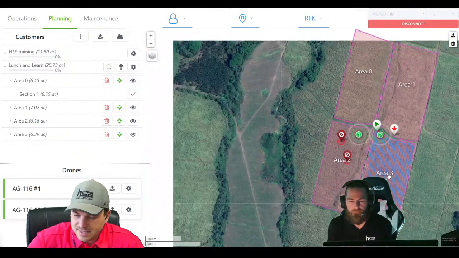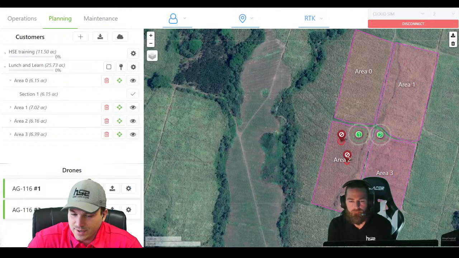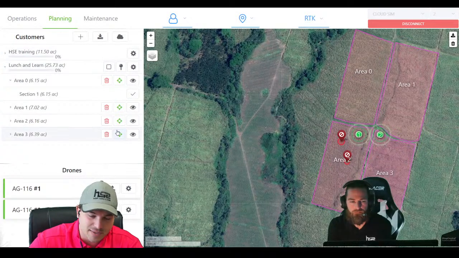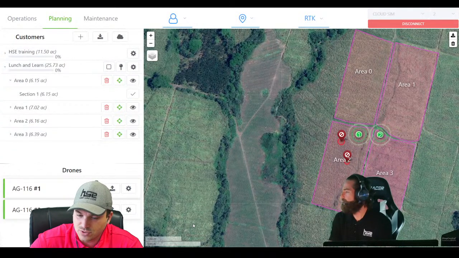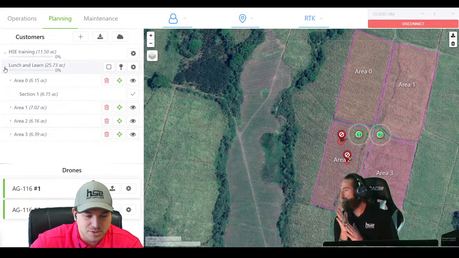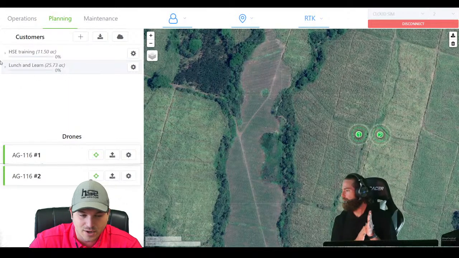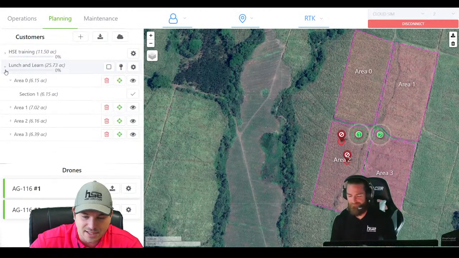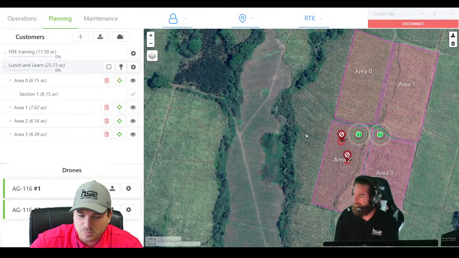And as you can see, it's very, very easy to create multiple areas. On the left-hand side here, you can see all of these areas that we're seeing, area 0, 1, 2, and 3, are under this specific customer. So we're able to add as many customers as we want. You can see as I deselect it, all the areas go away, so they're not cluttering your screen. You can select a customer and it will display all the areas.